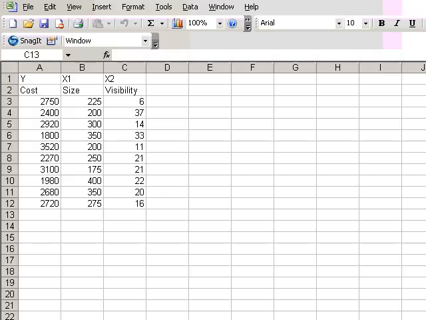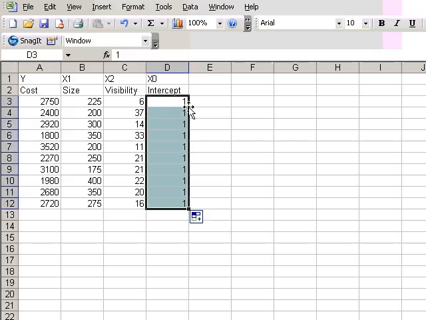In the case of cost as the dependent variable and size and visibility as the independent variables, if we are going to solve the multiple regression problem, we have to add a third variable, which we will call the constant or intercept, and we'll designate that variable as x0, and that variable actually takes on only one value, the value 1.